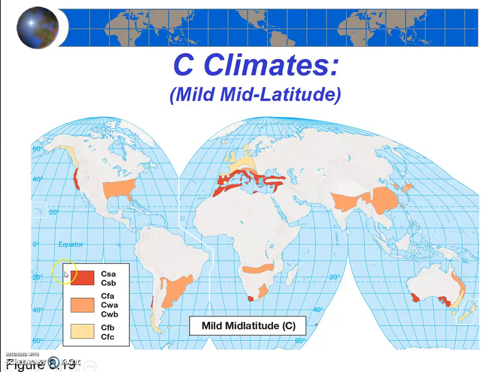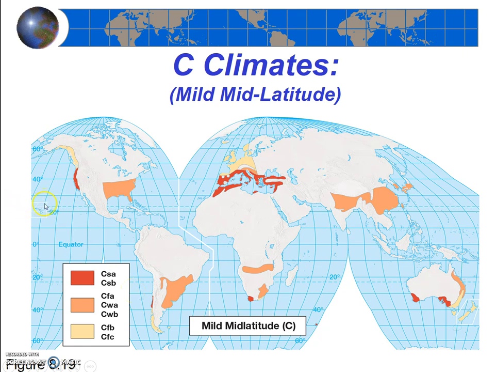You can see we're going to divide the sea climates into 3 different subtypes based on both the precipitation pattern and on temperature. For the second letter, we're going to use the same codes that we used for the A climates, right? F was year-round moisture, W was the winter dry season, and here actually we're introducing a new one. Little s is a summer dry season. For the temperatures, we're going to be using A, B, and C for hot, warm, and cool.